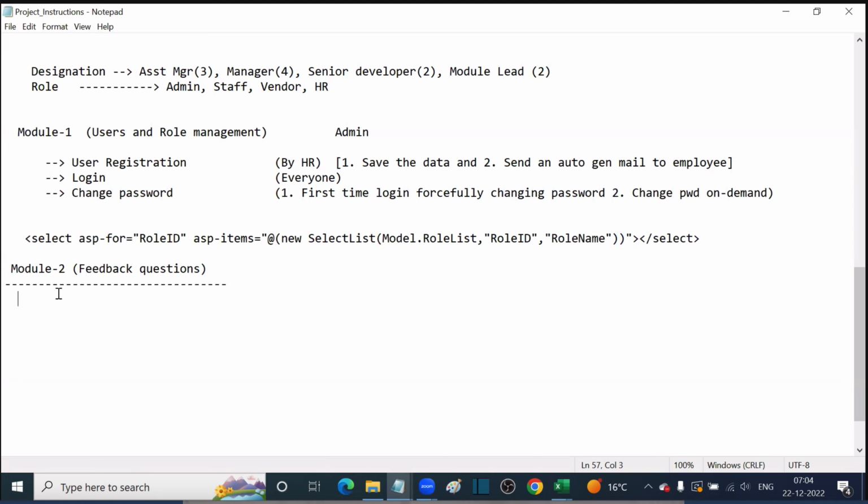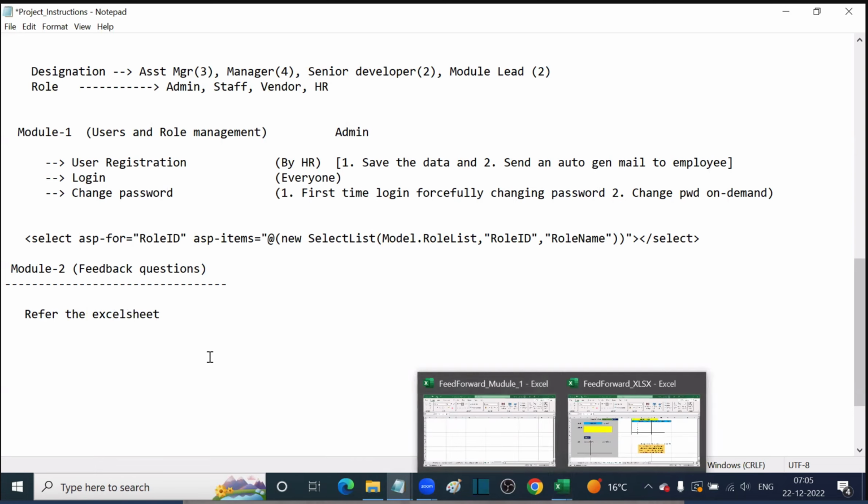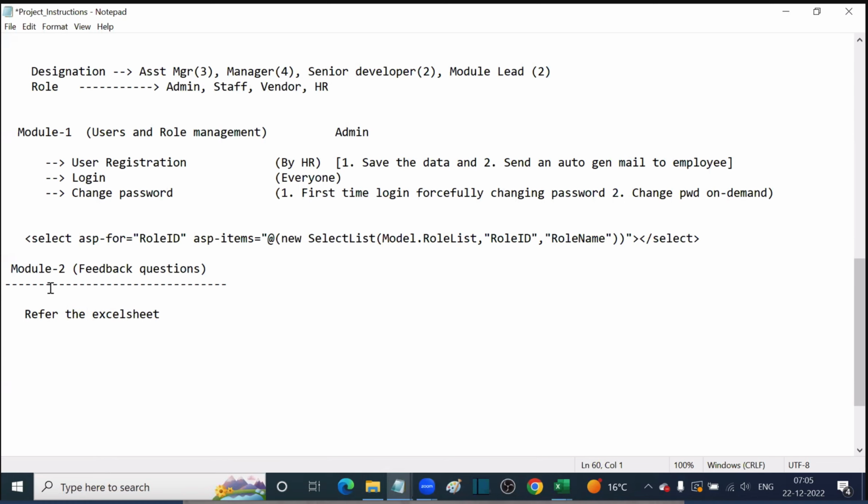Already I explained, so I will just write here, refer the Excel sheet. Already in the Excel sheet I have written a bunch of instructions that you follow. Module number 2 only, I will write here feedback questionnaires, questions template.